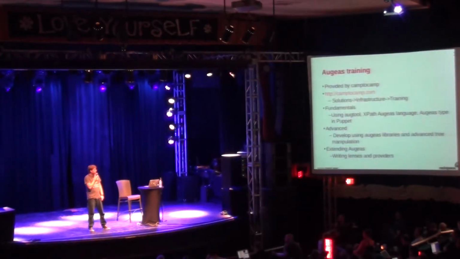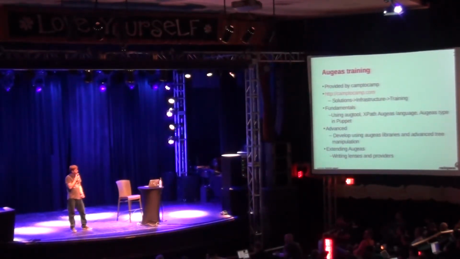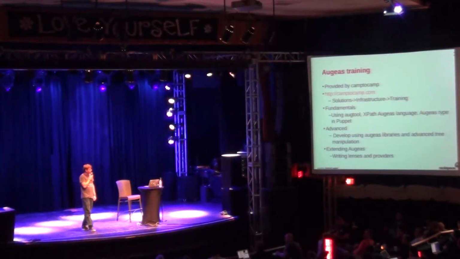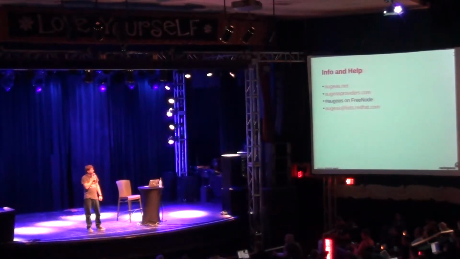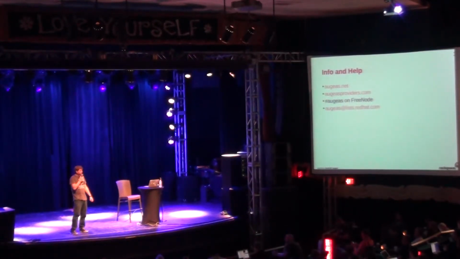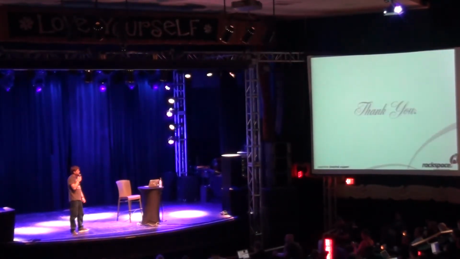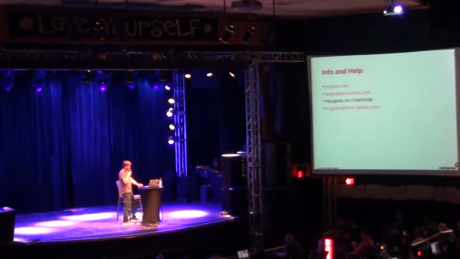So, Camp to Camp, which is who Raphael works for, actually has a set of beginner, medium, and advanced type classes for Augeas. You can find out more from their website. They're based out of France, but they do travel if necessary. And there's several paths that you can go for more information and help about Augeas Providers. So we'll leave that at that.